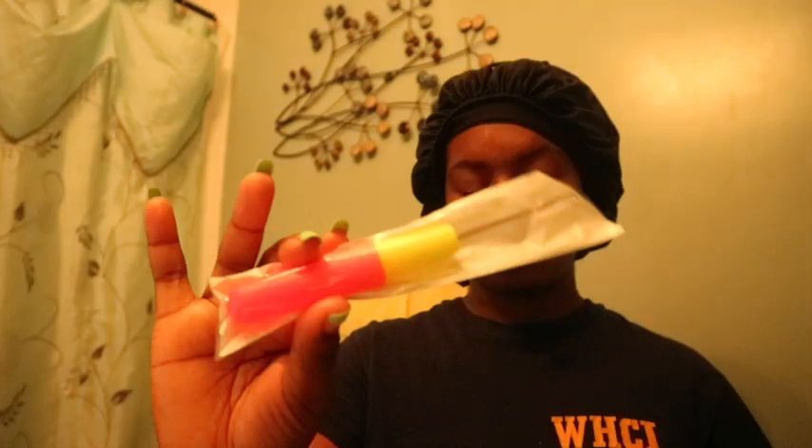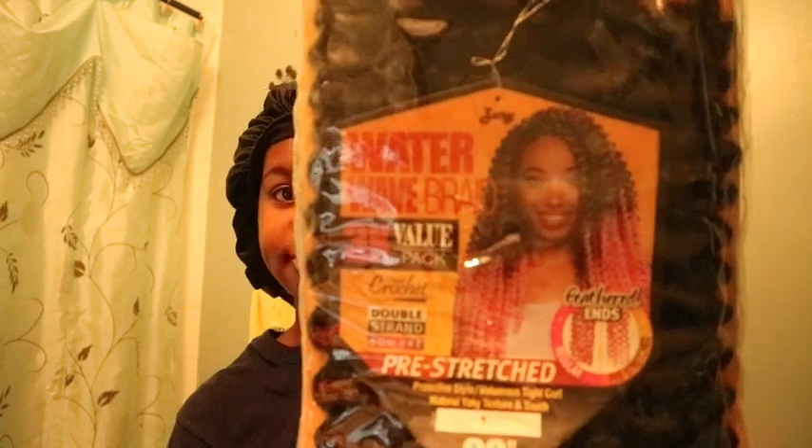Hey guys, so it is the next day and here I am just preparing my little tools — that's my crocheter. And that is the crocheted hair, or pre-twisted hair rather, that I'm going to be crocheting through my braids. So we're starting off on my very shrunken, pre-moisturized hair. What I'm going to do is make the parts a little bit neater, then probably just braid at the roots, then crochet it from there and show you guys the finished look. I'm starting out by untwisting from the ends just so I can go in and make the parts a little bit neater.